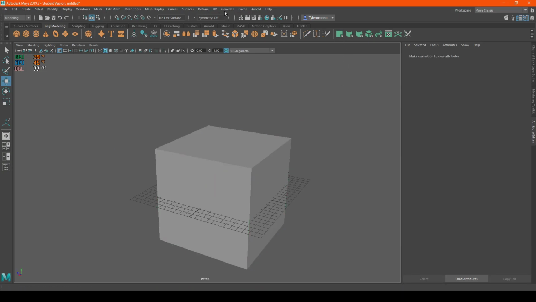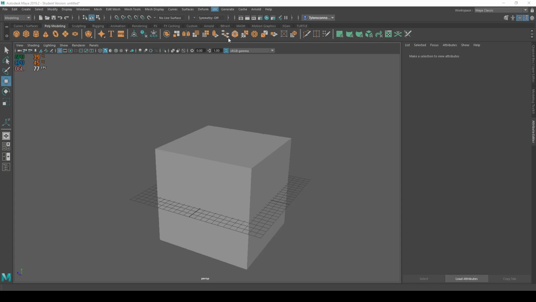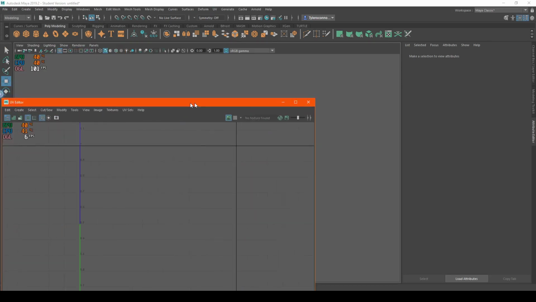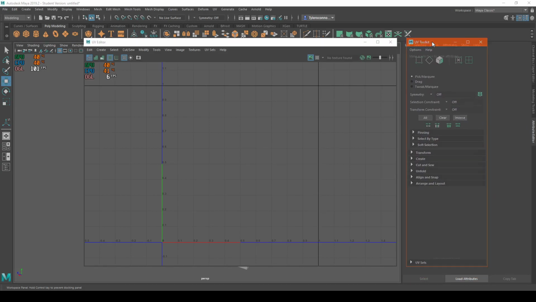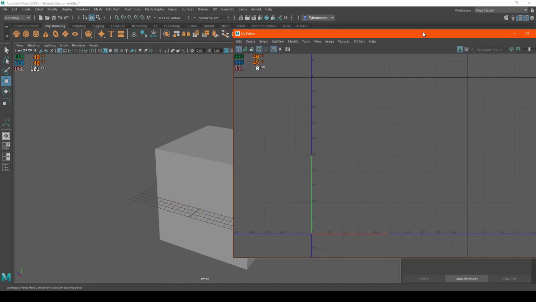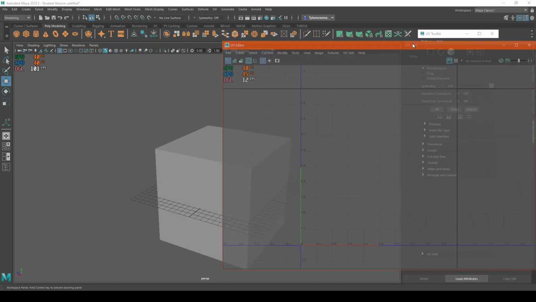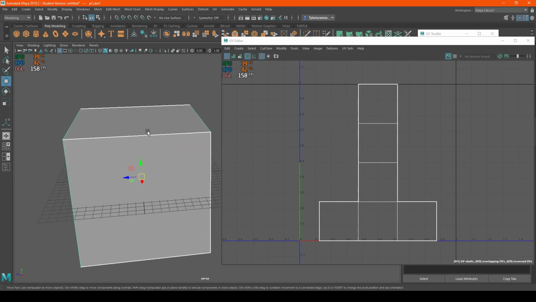So, what we're going to do is we're going to go into the UV editor. So, we're going to go up here. At the top, we're going to hit UV Editor. So this is going to pull up a couple windows. They might look a little bit different. I just have them this way because I have them on my second monitor. Let's see. So we'll put it over here. So this is what we're looking at here.